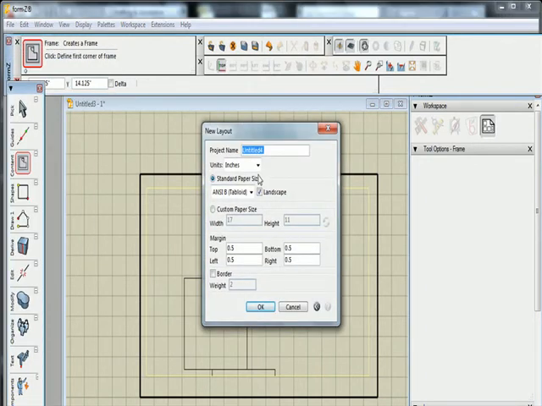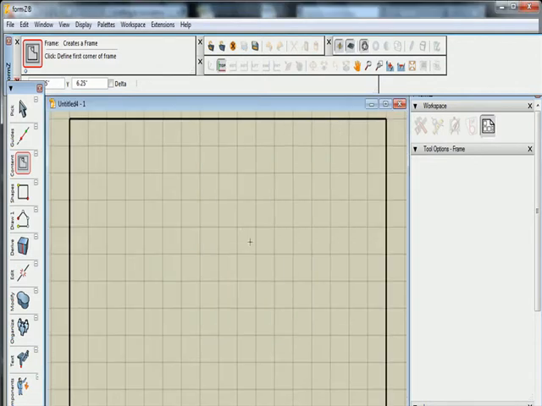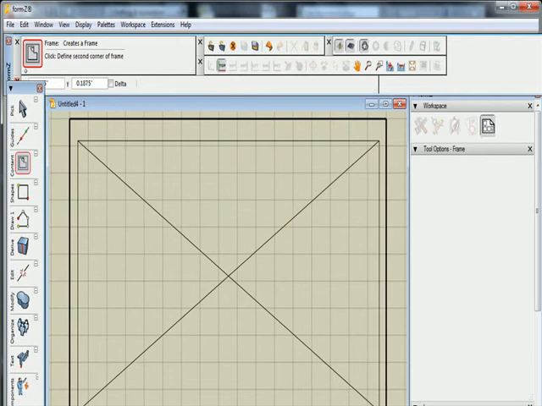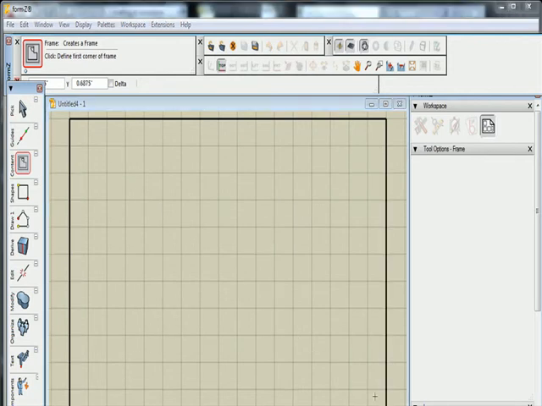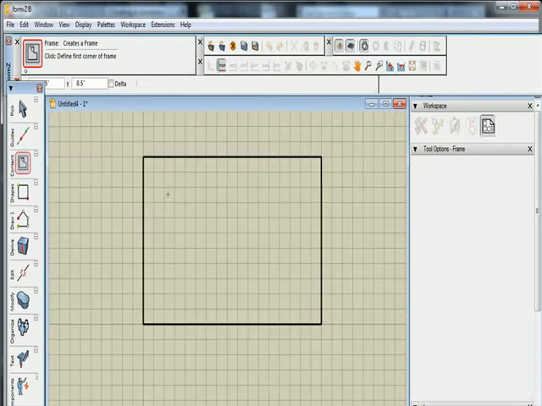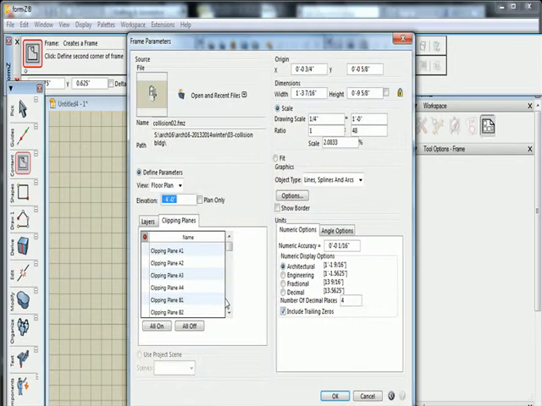New layout, tabloid, landscape, okay, content, set content, define parameter 4 feet.